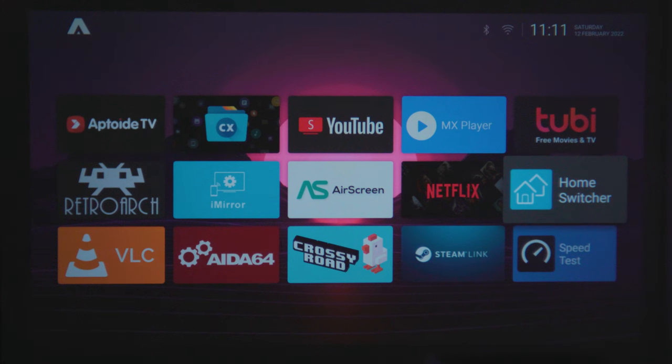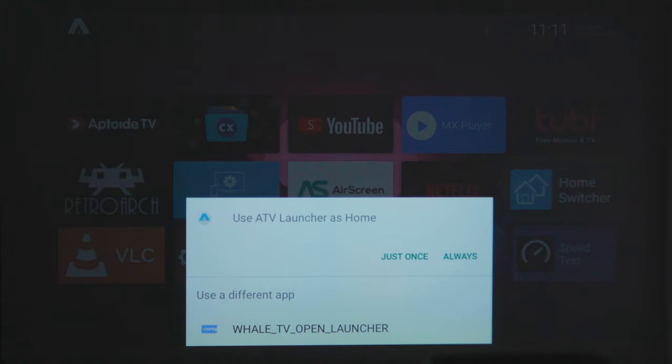Then we have the Home Switcher app, which is one of the most important applications that I recommend you install on this projector if you want to do what I'm doing here. It goes hand in hand with the ATV launcher. This lets you switch between the different interfaces really easily. If you're on the other one, you can jump into this one much easier with just a click of a button. Basically, it's a shortcut to set your home launcher as the default.